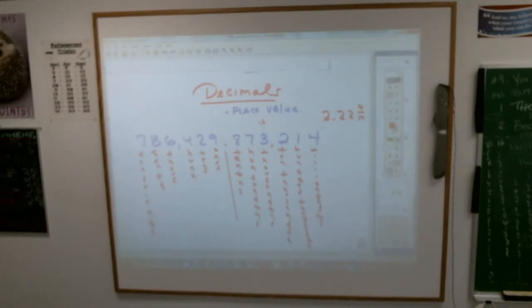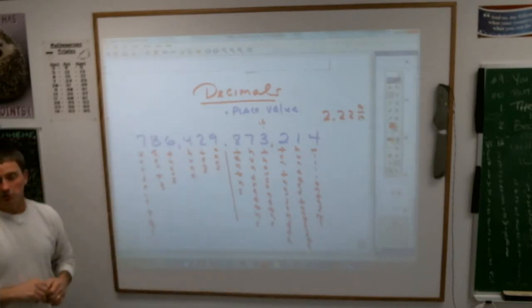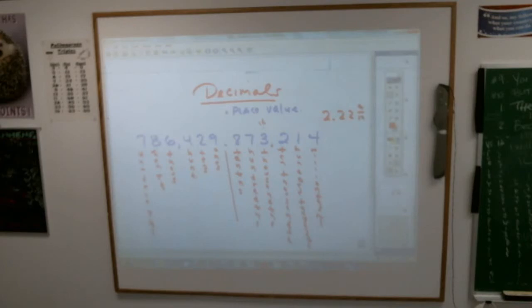So for example, this piece of paper, let's say this is 1. A tenth of it means I cut this thing in 10 equal pieces. I think I've done this lovely experiment for you before. So that's about a tenth of it. A hundredth of that means I cut every 10th in 10 equal pieces. So that's about this big. This is about a hundredth of what I started with. There's about 100 of them. But if I'm going to a thousandth, I take each one of those and cut them into 10 pieces. I don't think I can do that, can I? Maybe it's like that, maybe that's a thousandth. So if I go farther, to the 10,000ths, I have to try to cut this in 10 equal pieces, and then millionths. There's not very many things we cut into 1,000,000 pieces because that's a pretty large thing to do.